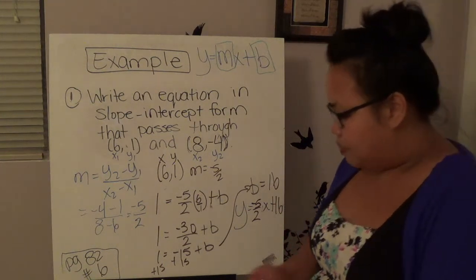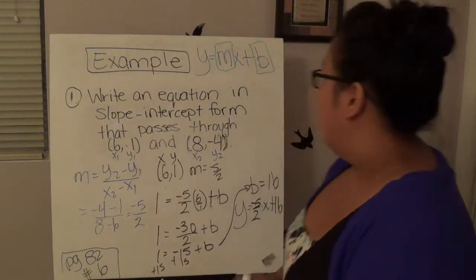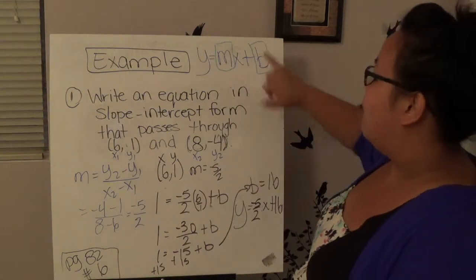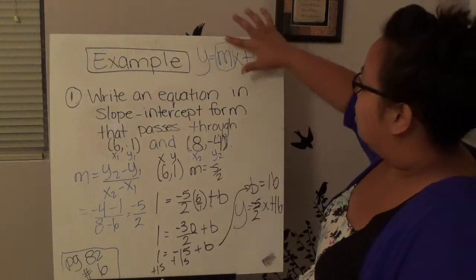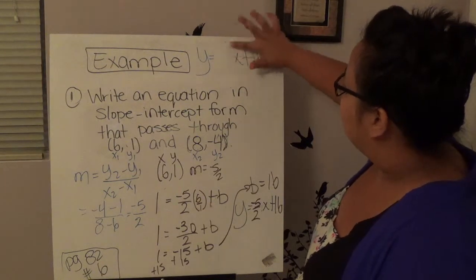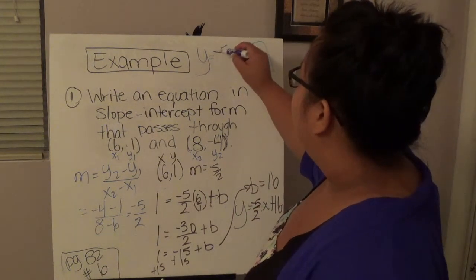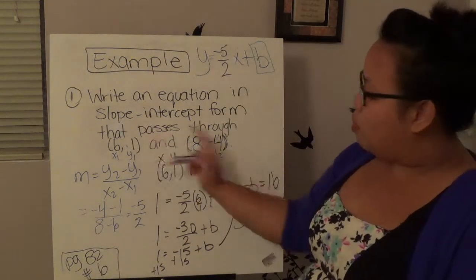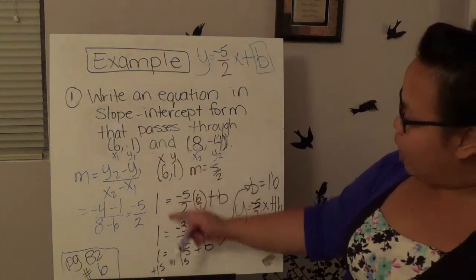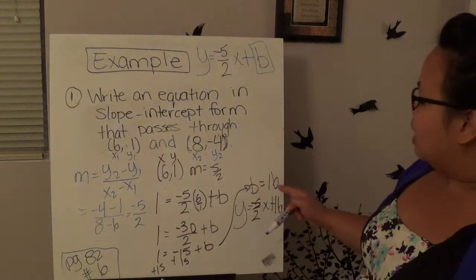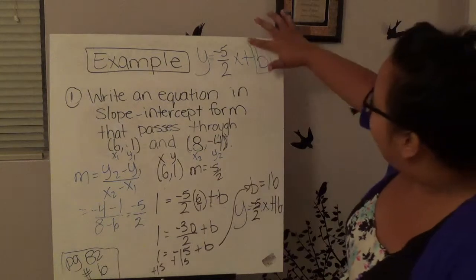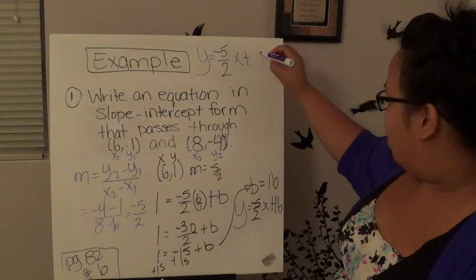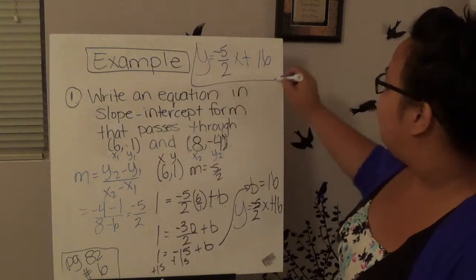So one last time, to make sure that you understand it, this is my equation, and in order for me to have a correct answer, I need an m and a b. I knew what my m was. My m was, after doing the slope equation, negative 5 over 2. I didn't know what my b was, so I used one of the points, it doesn't matter which one, and I plugged it in for x and y, and I solved for my missing letter, which is 16. So now I know what my b is, which is 16, and I don't put in anything for x and y. This is my final answer.